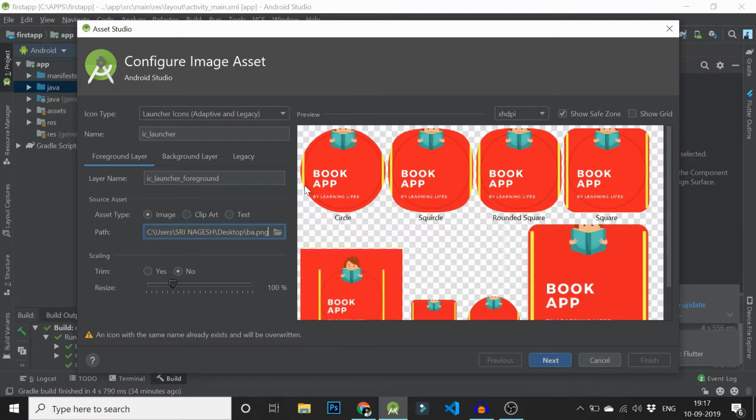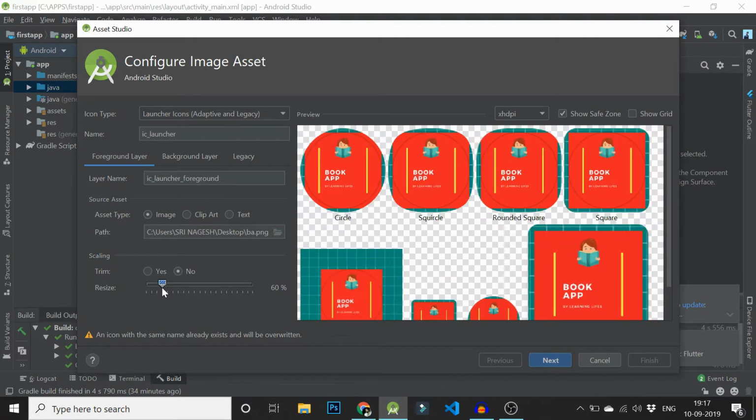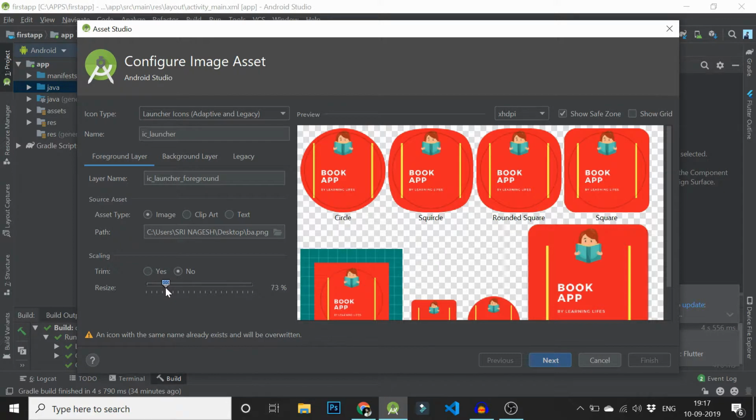After selecting, it will ask you to resize the icon. Select the resize slider. Resize so that it matches exactly. Now my icon matches exactly in circle and rounded square icons.